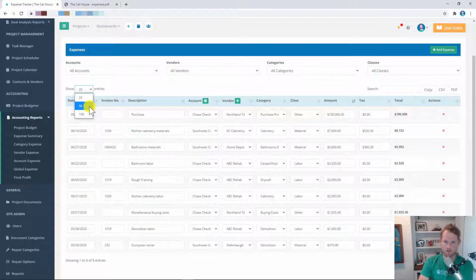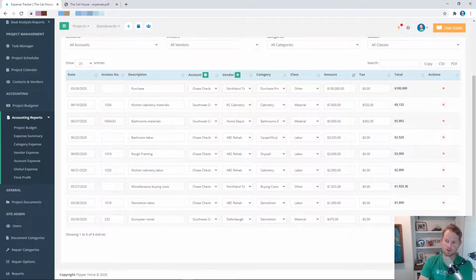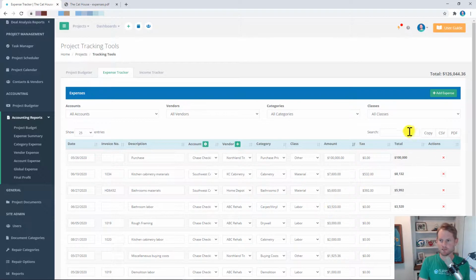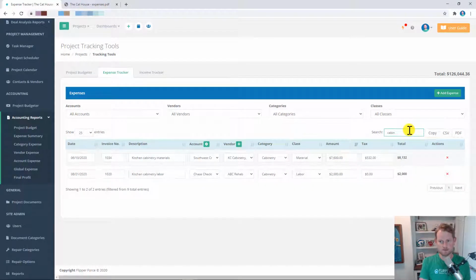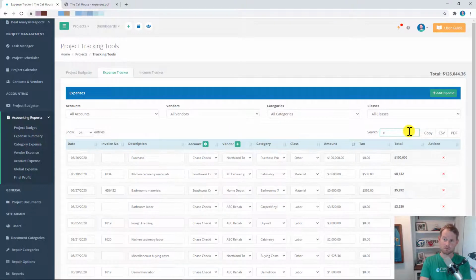But if you ever do need to show 50 or 100 just to see everything in there, you can do it that way. And then you will see that at the bottom here, there's going to be a page selector, where if you've got hundreds of expenses in here, you're going to have multiple pages down here that you can use to quickly navigate between all of your different expenses in the expense tracker. But again, if you're having trouble finding something, you can always use that search functionality there to quickly find something that you're having trouble finding in the expense tracker. So that is a quick overview of some of the tools and functionality that we just launched to the expense tracker. Be looking for some new updates that will be launching next week.